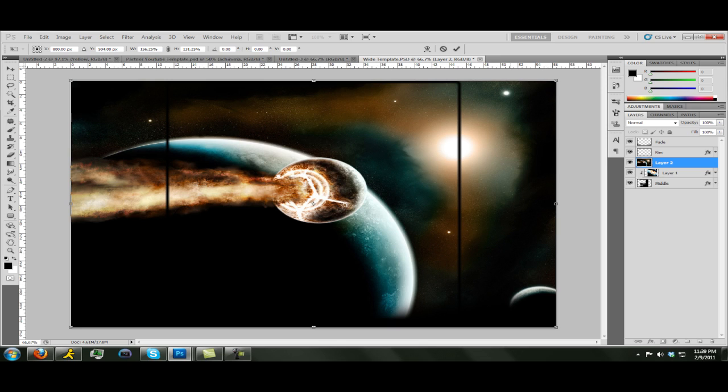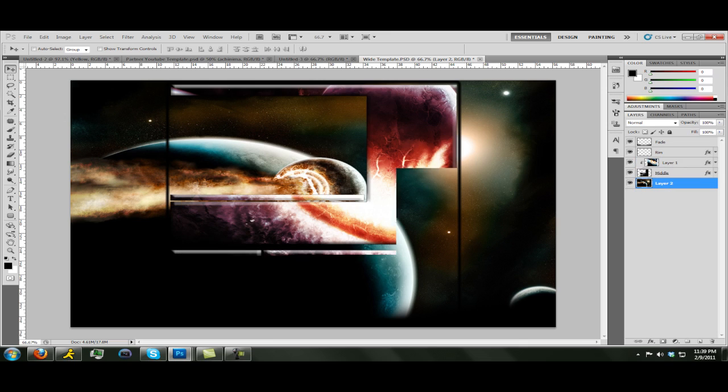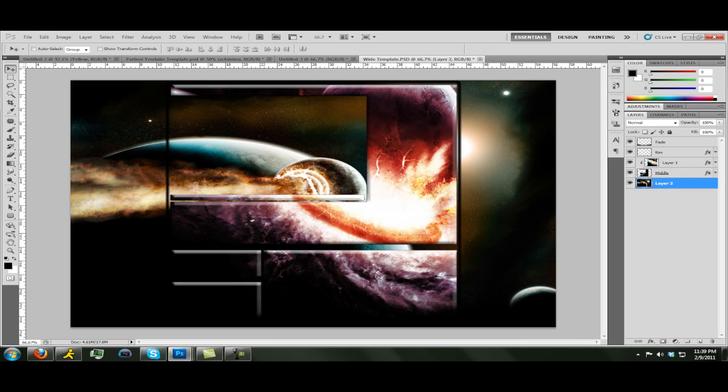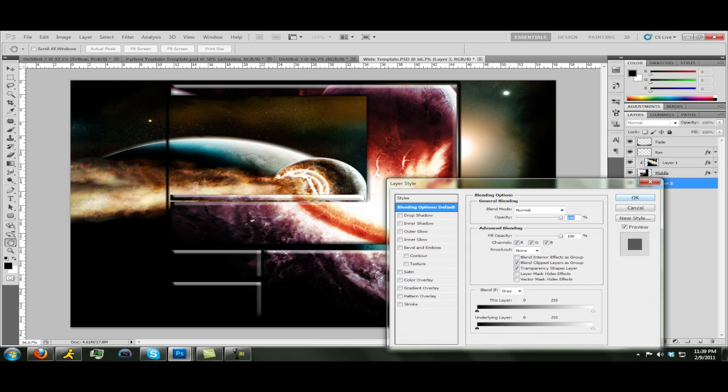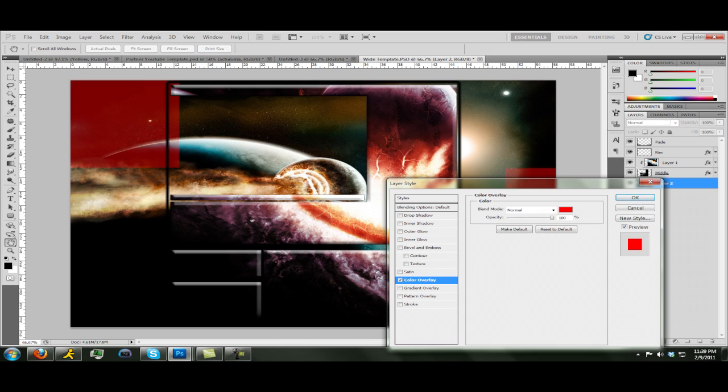Then after I have this, I can apply the transformation, and then I can take my layer, this picture layer, which is layer 2, and I can drag it under the middle layer, and then you can see the boxes.